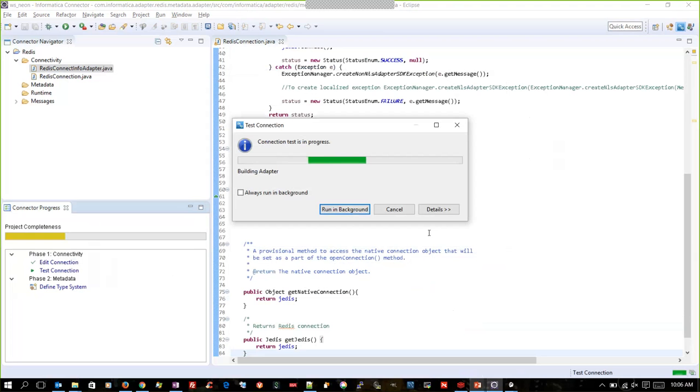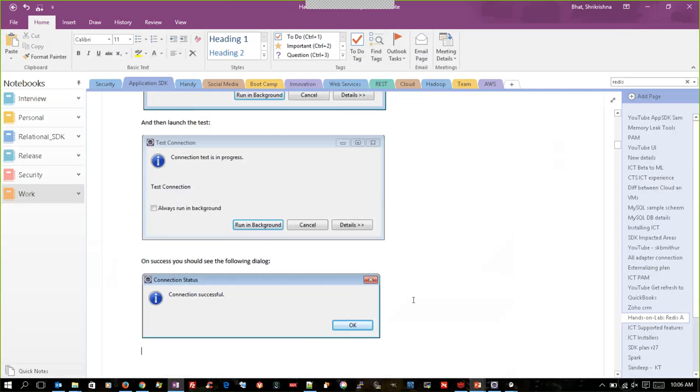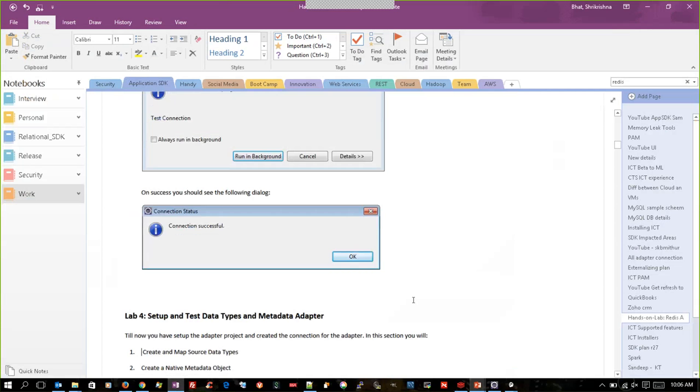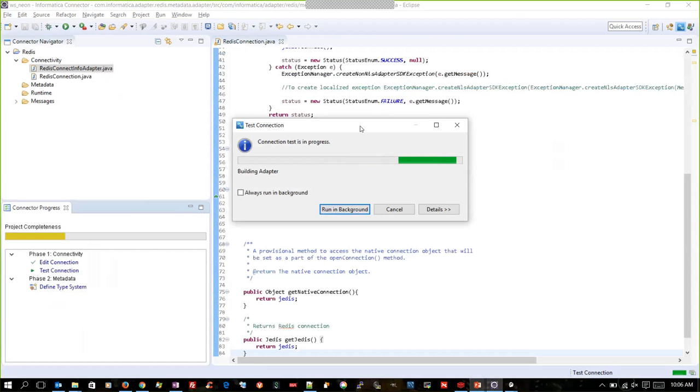In test connection, there will be two steps. One, we build a connector internally. We package like a normal connector package for a consumer. Then we do a test connection on that. So those two processes will do. As it is first time, it takes time to build an adapter. Meanwhile, I'll go into doc. The same thing is mentioned in doc, connecting third-party system, connection, test connection, and once it is done, we will move into type system. We are still in building adapter.